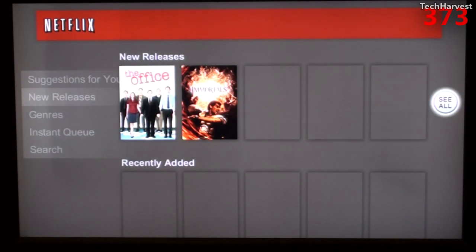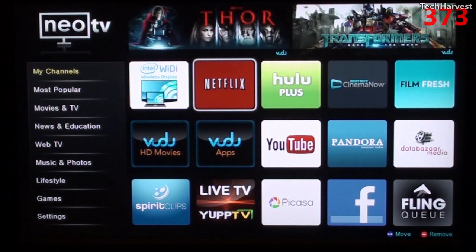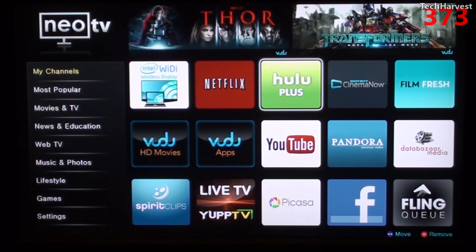I'm going to hit the home button on the remote, and we're going to dump out of here into the main menu. Now, in this menu, the box seems to be pretty snappy, but in Netflix, it seems to lag a little bit. Let's go over to Hulu Plus.